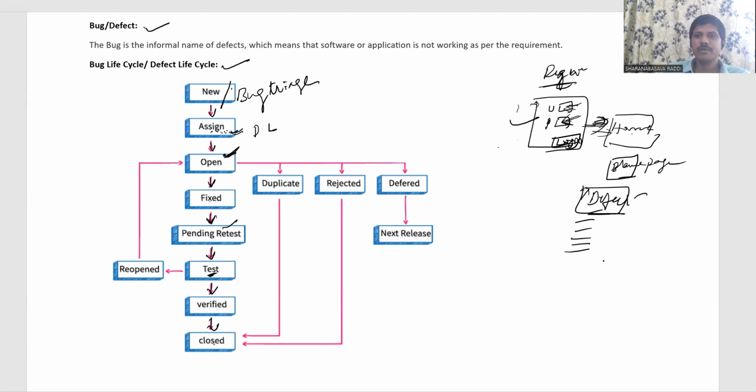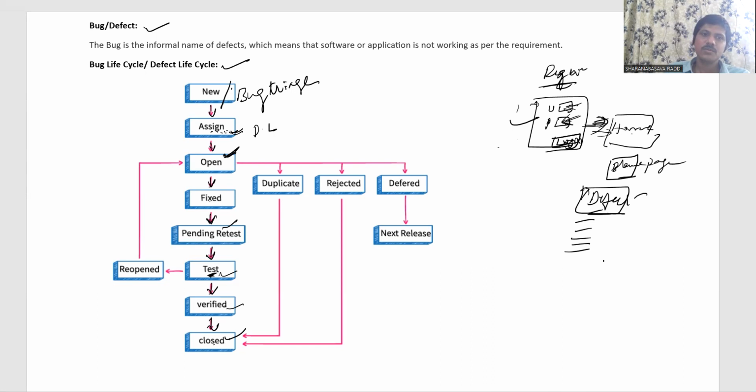Okay, this is called happy flow. Here there is no going back and all. I just raised a bug, it is assigned to a specific developer, and that developer took a look at that bug and fixed it, and after that he assigned it back to me. I retested that bug and verified the functionality, and it is working fine. So I am closing that bug, moving it to the closed status. This is happy flow.